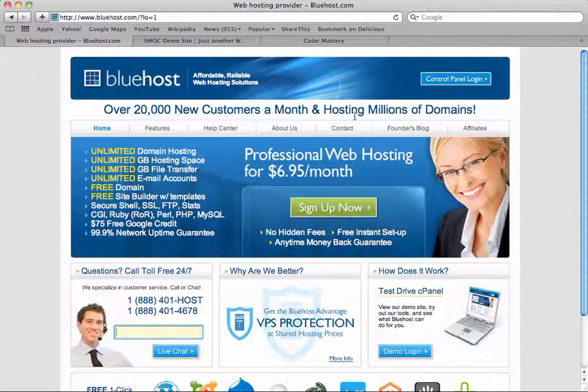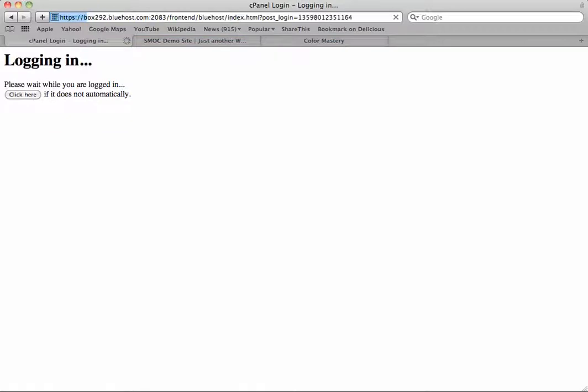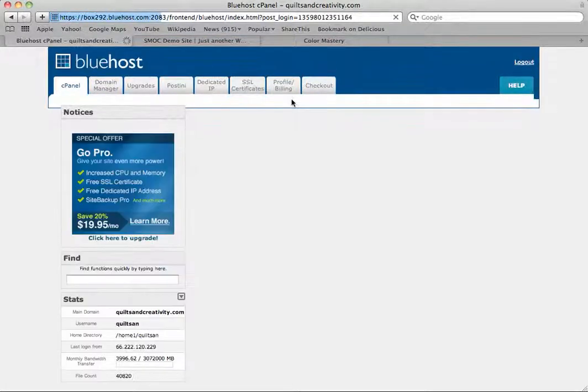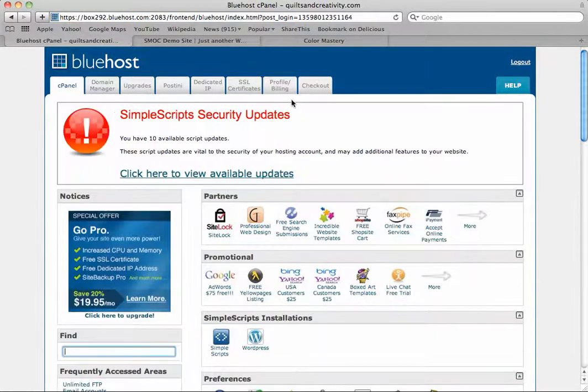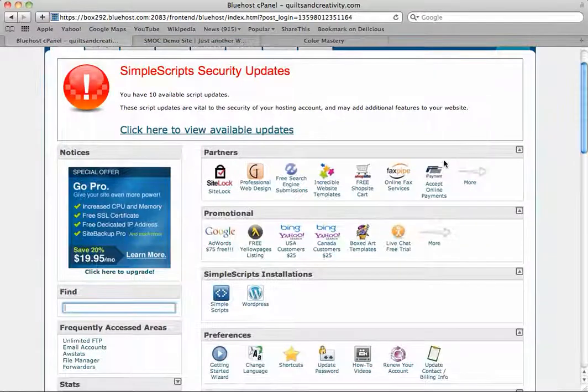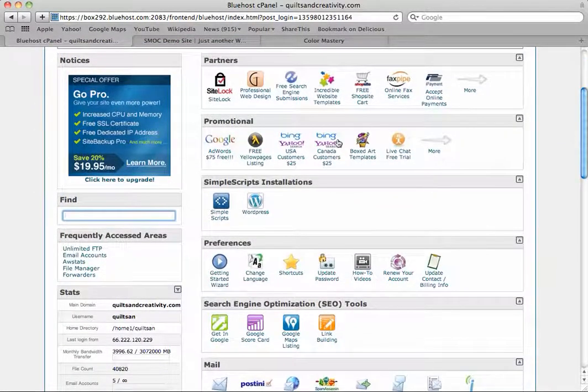So the first thing we're going to do is go to our web host and log in. And you're going to use a program called a file transfer program. And what that does is it copies a file from your computer to your web host so that people can access it online. When people need to look at a photo that you have or download a file, they don't look at it from your computer. They're going to look at it from somewhere online, and that will be your web host.